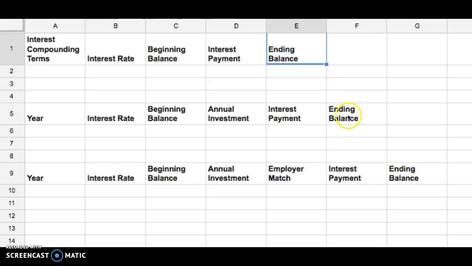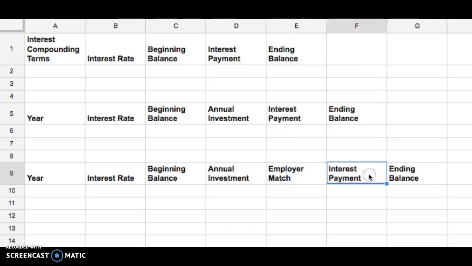The last mistake I saw a lot of is forgetting, again, what the words mean. Ending balance. Balance, balance, balance. Balance is the money in the account. Well, this one has balance too. Well, that's why there's an adjective at the beginning of each of them. Beginning balance is the money in my account at the beginning of the term or the year. Ending balance is the money in my account at the end. Okay, well, what money is in my account? Well, it's not just my employer match.